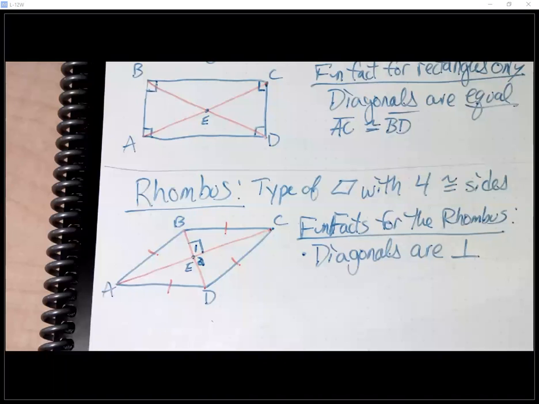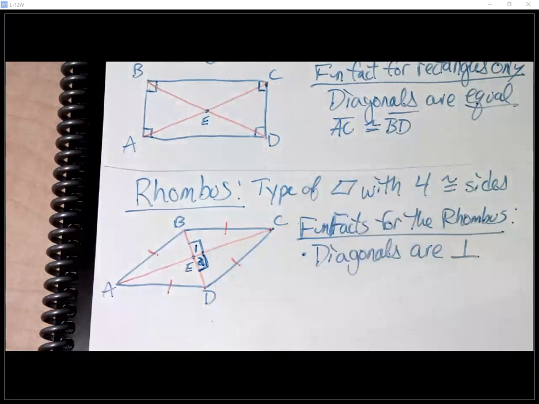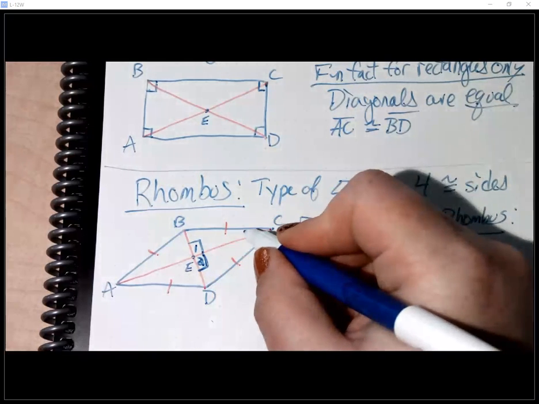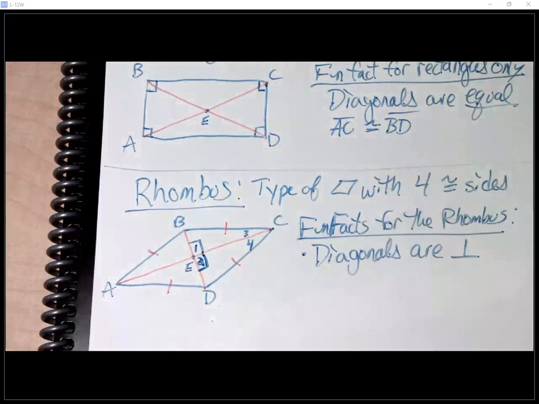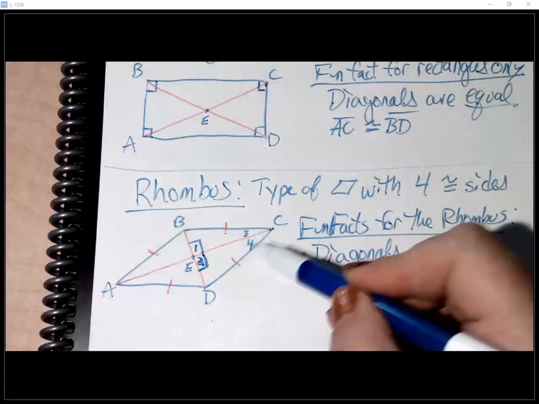And another little tidbit about the diagonals, if these 2 angles are going to be the same, right? You could also tell me something about angles 3 and 4. What has to be true about angles 3 and 4? They're not 90, but they're the same as each other, right? With CPCTC. You get those 2 little triangles congruent. They are corresponding parts of those 2 triangles.